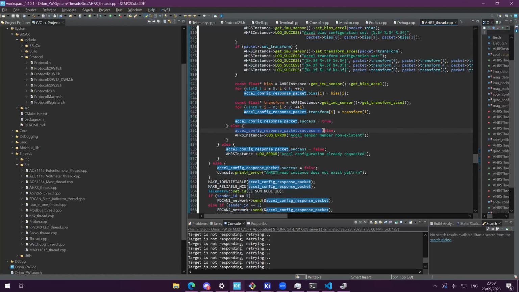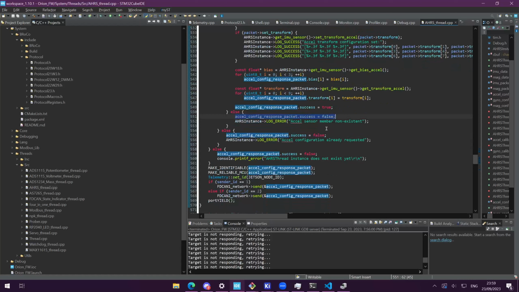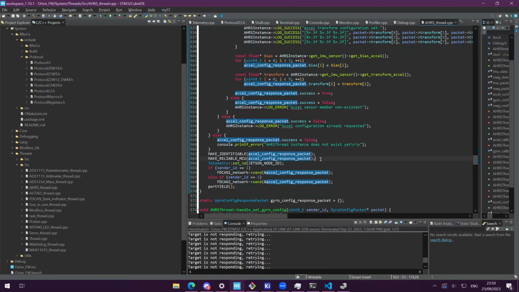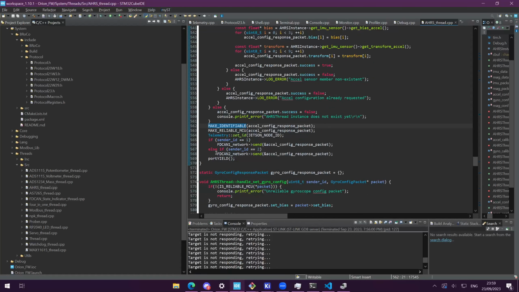If it's not, then we'll set it to false. Okay, so there are many occasions where it could be false here. And finally, we just send our packet as usual. So we first make it identifiable by setting the ID. Then we set the CRC, set the destination ID, and send it back on the network.